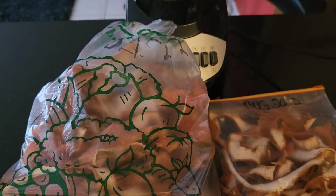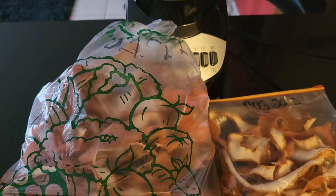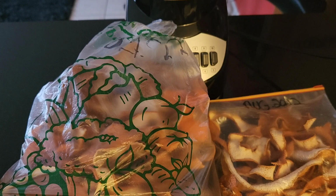So guys, this actually was an idea that, shout out to my grandma, I have to give her all credit for. I had been visiting with my grandmother and we were just talking, and lo and behold, I happened to ask for some tea, and she said, oh, well, you know, I can boil some orange peels like I did when you were younger. And I said, oh my goodness, you still do that?